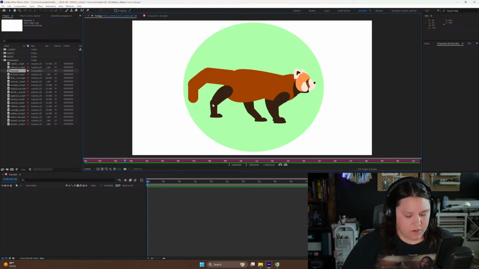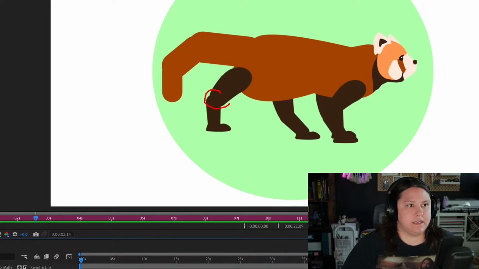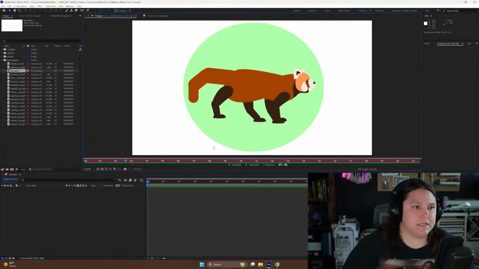This one's fine. What you need to do though is move these up a little bit more so we're not seeing the joint, right? So you might have to overlap these a little bit more, especially this leg, maybe the front ones when I play it. Let me see these.